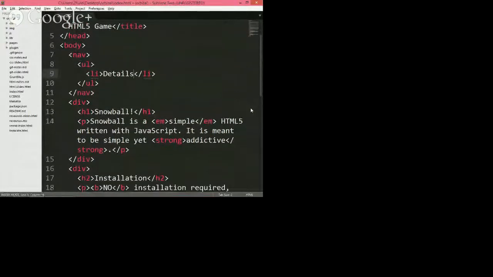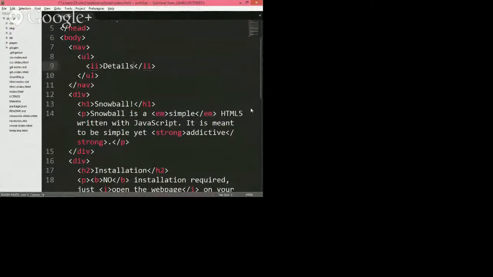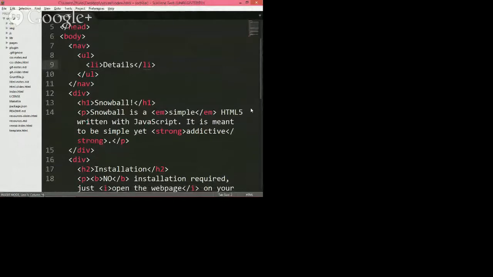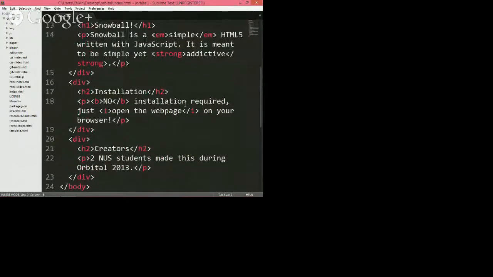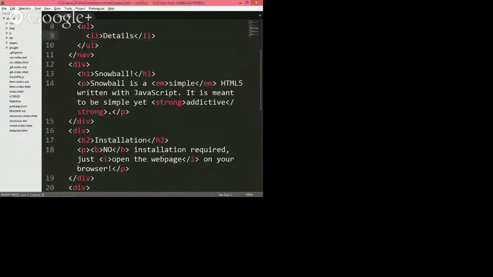For me, I want my links to link to the different sections I have in my web page. The first section is the details, the second section is the installation, and the last section is the creator. So that is what I'm going to do.